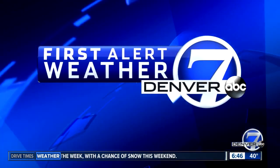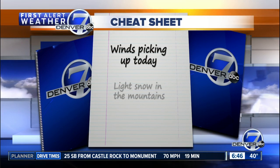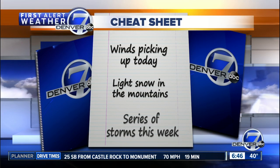We're going to see breezier conditions along the front range as this next round of storms moves in, and the mountains will start to pick up some snow here pretty soon. Upper 30s to low 40s on the wake-up forecast this morning — it's a nice start. We'll see a little mix of sun and clouds today and then get close to 60 again this afternoon, so about 20 degrees warmer than where we are right now. Winds are picking up ahead of this next storm.